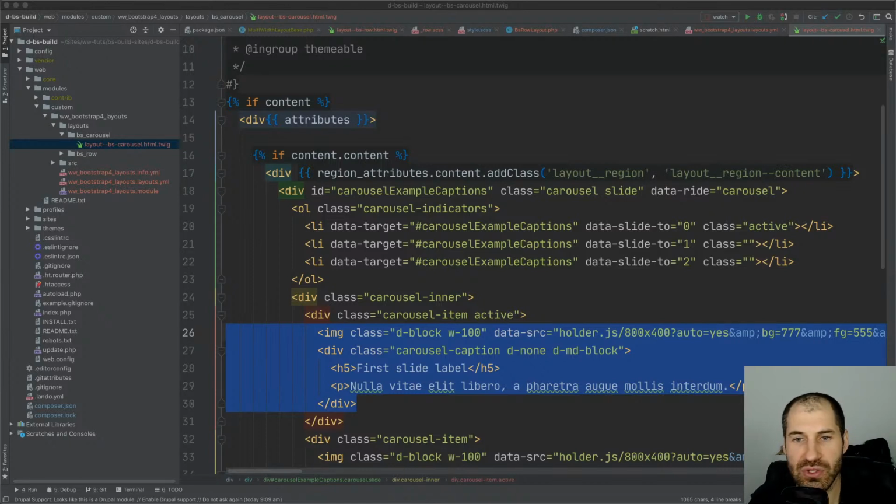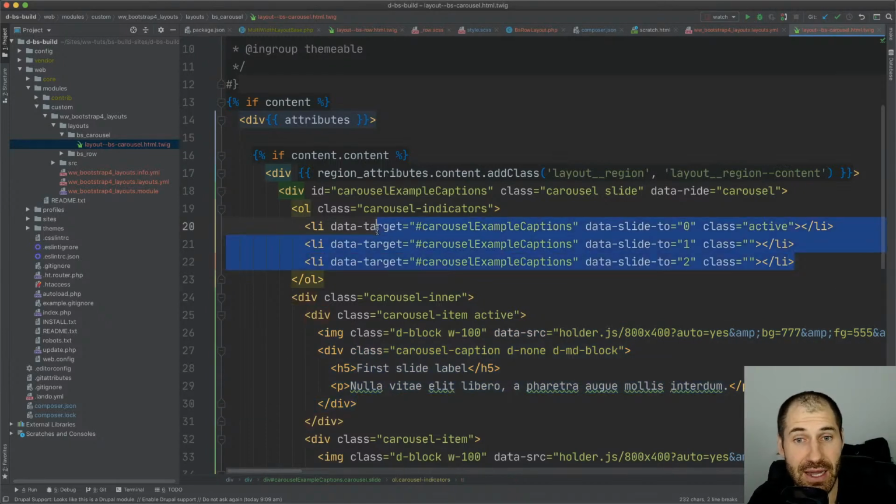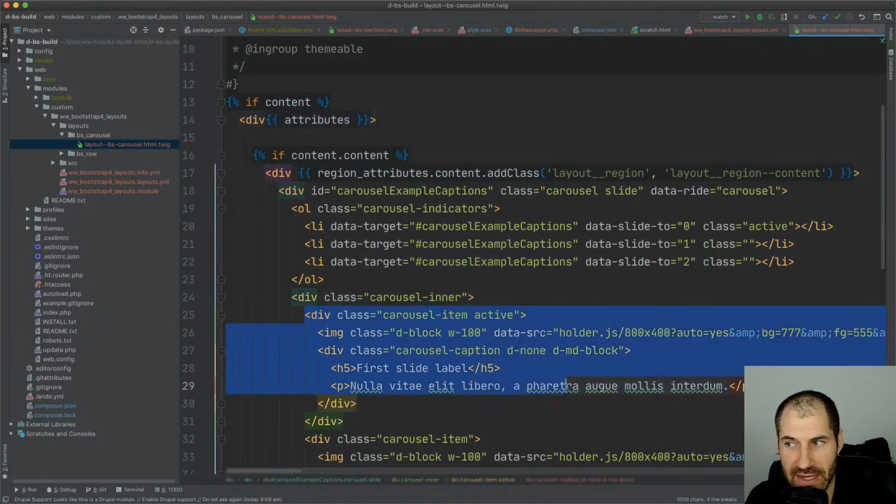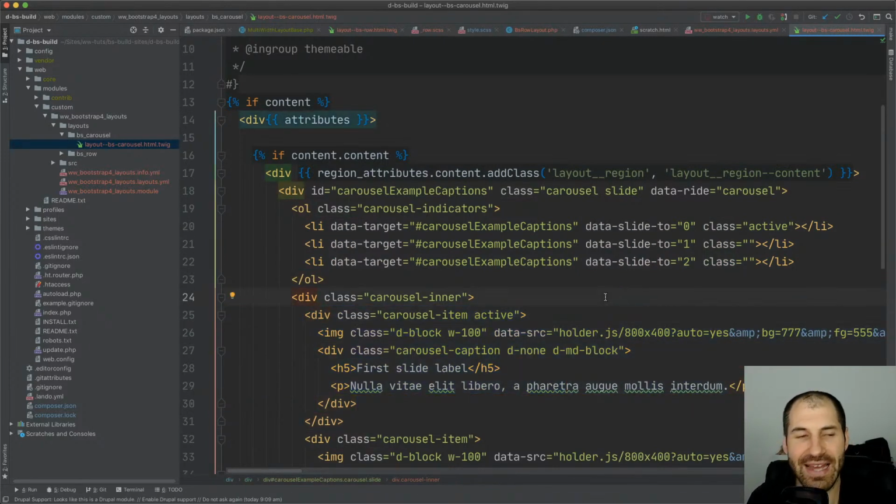We also need to count up the number of items and then populate this. So we're going to have two loops in this Twig file, which generates this, and then of course, which generates this down here. And the best way of doing that is to use a preprocessor.